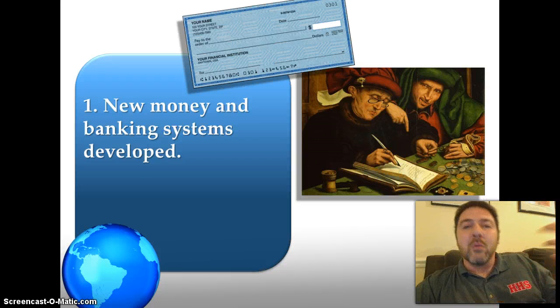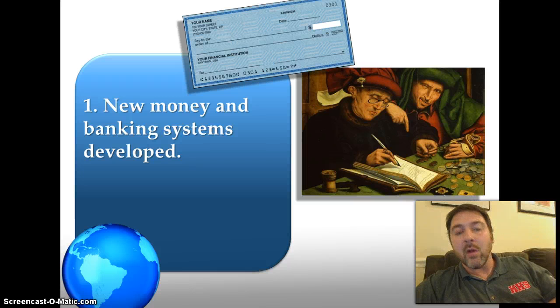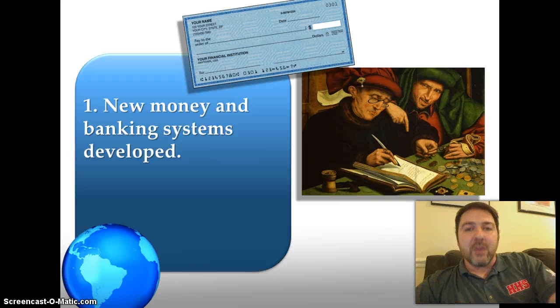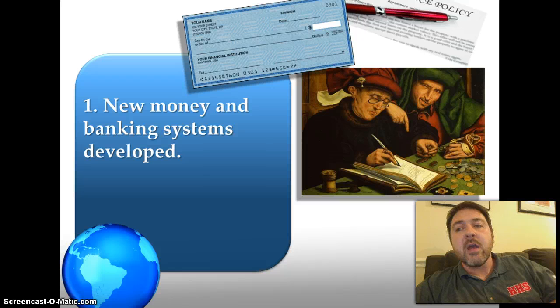So the idea that you can fill in numbers on a piece of paper and that piece of paper be recognized as being worth that amount of money when you get to your destination, that was a big deal. Those of you who've ever sold candy bars or done fundraisers at school appreciate checks, being able to bring these little pieces of paper for sometimes very big sums of money instead of having to carry that as cash, or back then carry that as metal. So checks were one example of the Commercial Revolution.